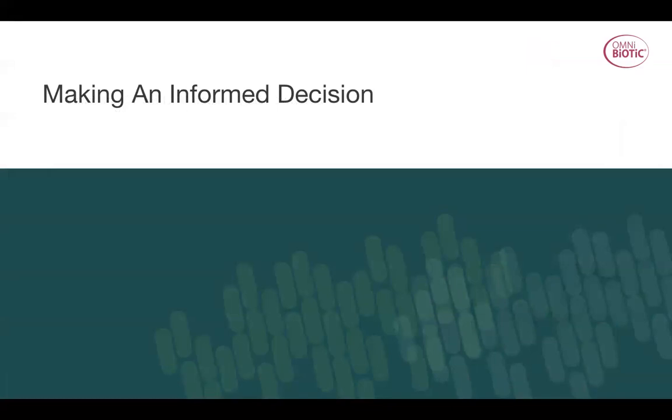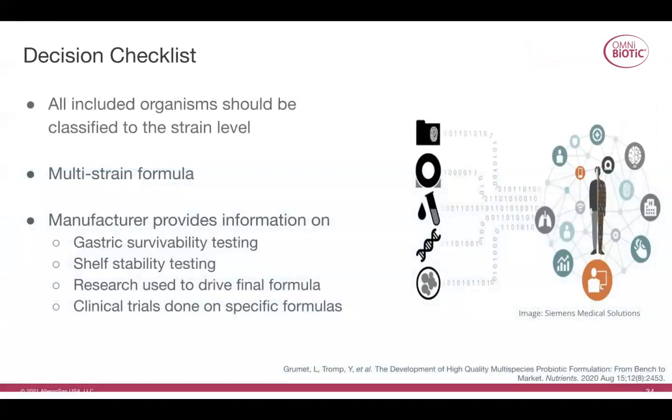We've covered quite a bit of information about what makes a quality probiotic, as well as a brief review of literature focusing on all the different ways the gut is connected to inflammation, aging, skin, brain, liver, etc. So let's do a focused review to help you when you're next picking a probiotic. What is your decision checklist? So let's start with the basics. The product should have strains listed, right? You want a strain product and you want multiple strains.